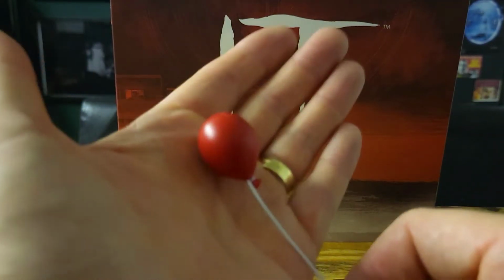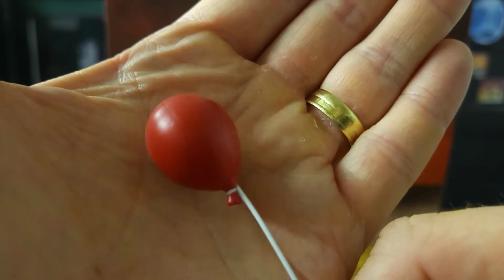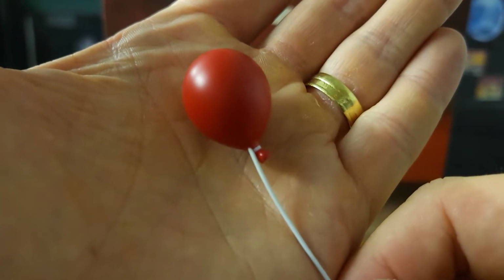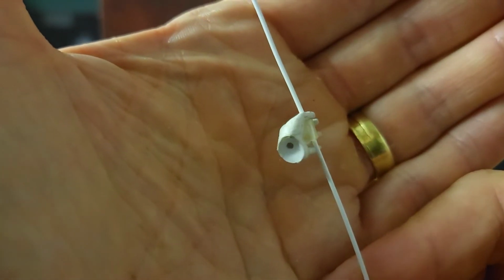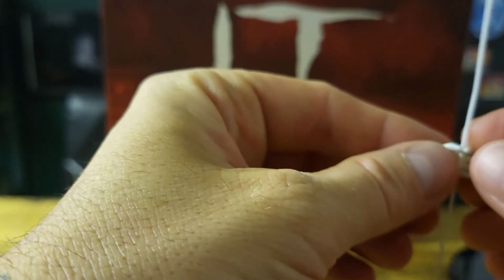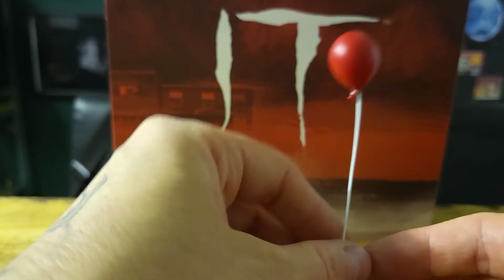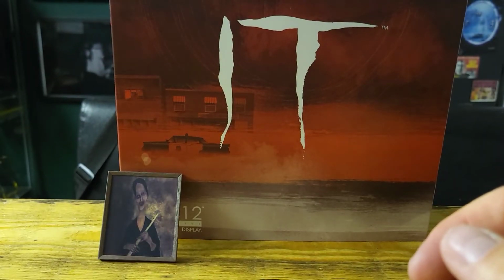But while we're talking about the balloon, we'll bring the balloon in now. So the balloon is done very nicely. They've actually put the string and everything round it, well, painted it. They've also attached the hand already, and put a piece of see-through plastic there, so hopefully you'll be able to hold the balloon without it doing that all the time like they always do with the NECA ones. We'll try that out, but yeah, good.